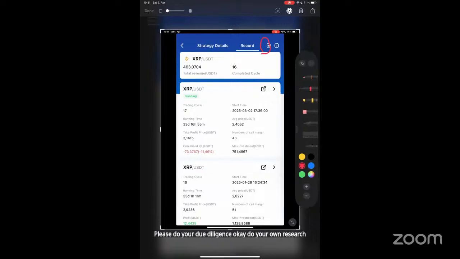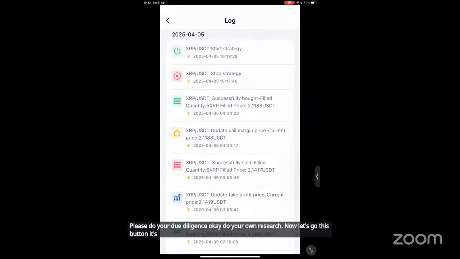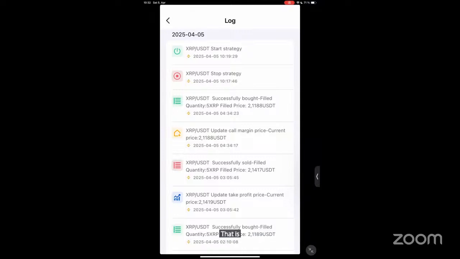Now let's go to this button. It's called the log. It's just like when you log in to work, you slide your card or membership or whatever, so the company will know that you are in the building. That is what happens under the log. Everything that happened on the coin.